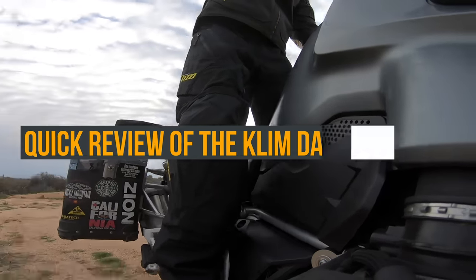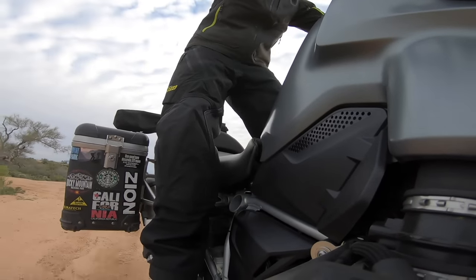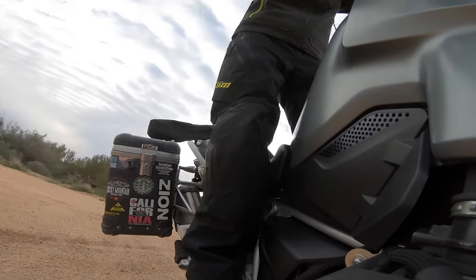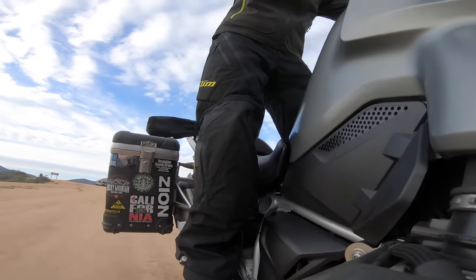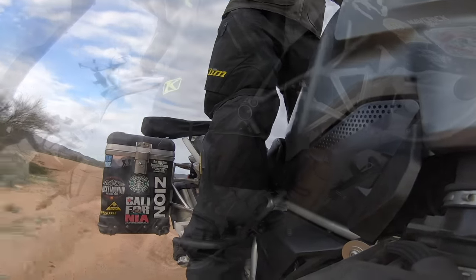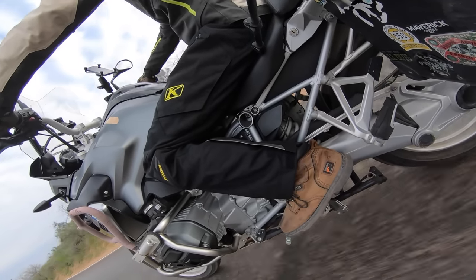This trip I have coming up is going to have a heavy focus on off-road, low speeds, avoiding highways, and mostly warm climates and summer temperatures. They're an over-the-boot pant, which I kind of like — I've tucked boots into pants before and it gets uncomfortable on longer trips. So if you're wearing a motocross-style boot touring, I think it makes more sense to have a pant over the boot, and this will also come in handy when it rains.